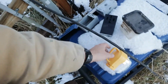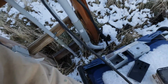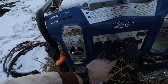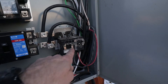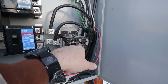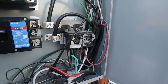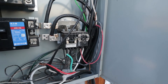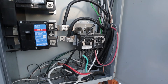This is my generator, and here is the line. I have an surface-mount box I'm putting on right here, and I'm making a pigtail that goes from my generator into this connection. The generator can run on both gas and natural gas, and it has a 50-amp setup, which is why I'm running a 50-amp breaker on the panel. This line goes to my well pump. When the generator is not running, I keep this breaker off so I don't accidentally energize the generator.